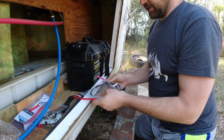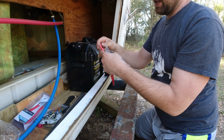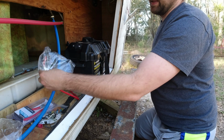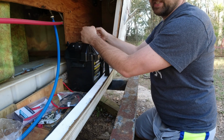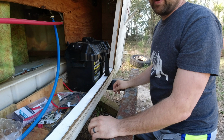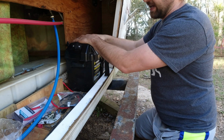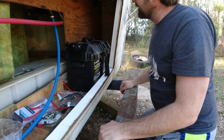Now I've got some other cabling. This is a 6-gauge wire that's going to connect the battery to the fuse panel, and this is going to be the main supply for all of the DC lighting. I'm going to get you up in here to see this spider web of wiring as it exists now.